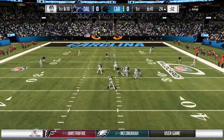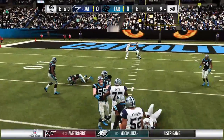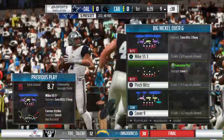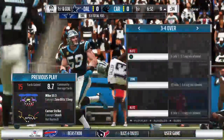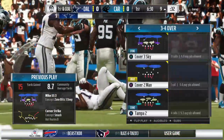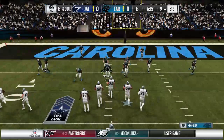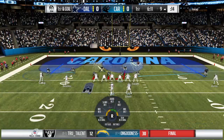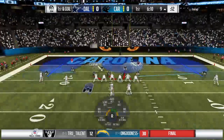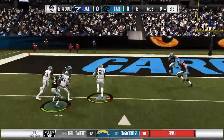Prescott on 1st down. On the left side, Gallup's got it. And he gets it inside the 10 to the 9. 15 more there, and they're on a roll. It's another 1st down. Well, they're piecing together a nice drive to start this one. Seems pretty scripted and pretty successful so far. And I think they did it without our help, because you remember when we sat in the production meeting with them to talk about this, and hey, how you guys going to come out of the gate? I know I offered my help with a few plays, and they didn't seem to want it.